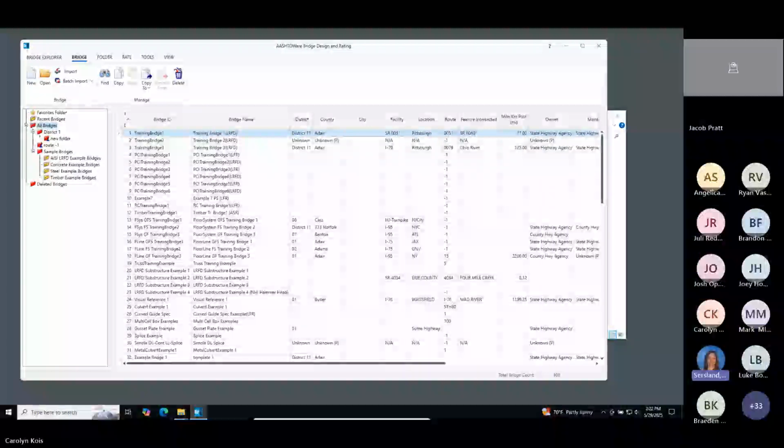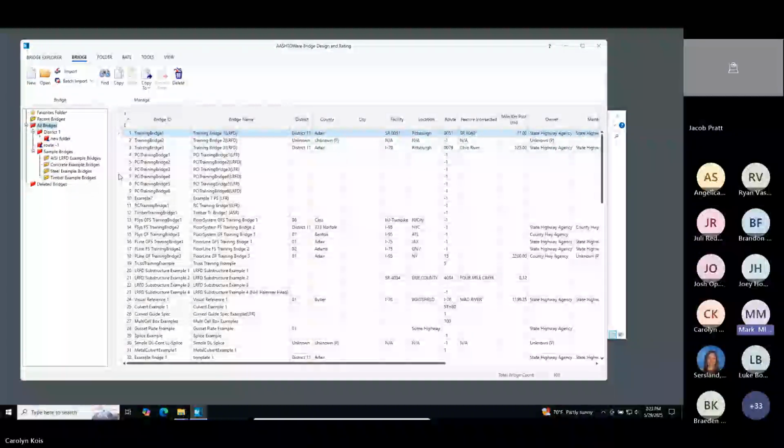I don't know, I'd have to look. You would notice it if you look at the Bridge Explorer that Carolyn has up right now. There's a bridge ID, and to the left of that would be a check in, check out column, if you had it turned on. I don't think we have that.